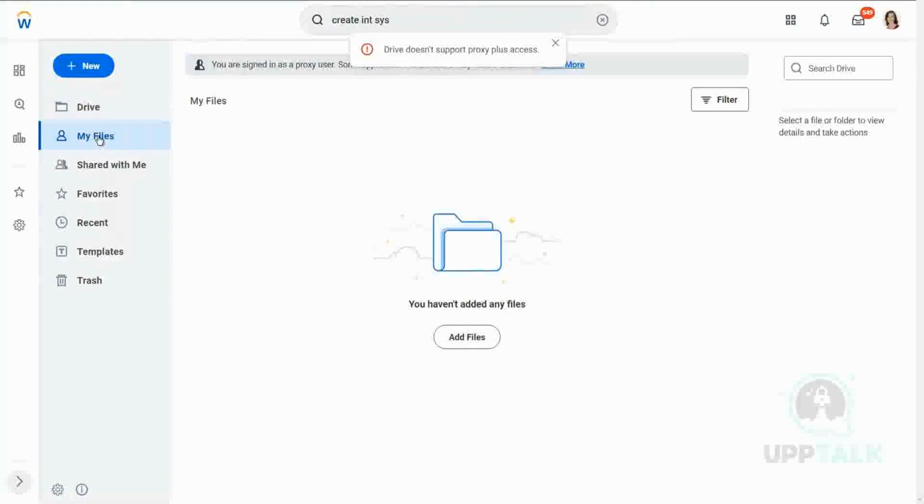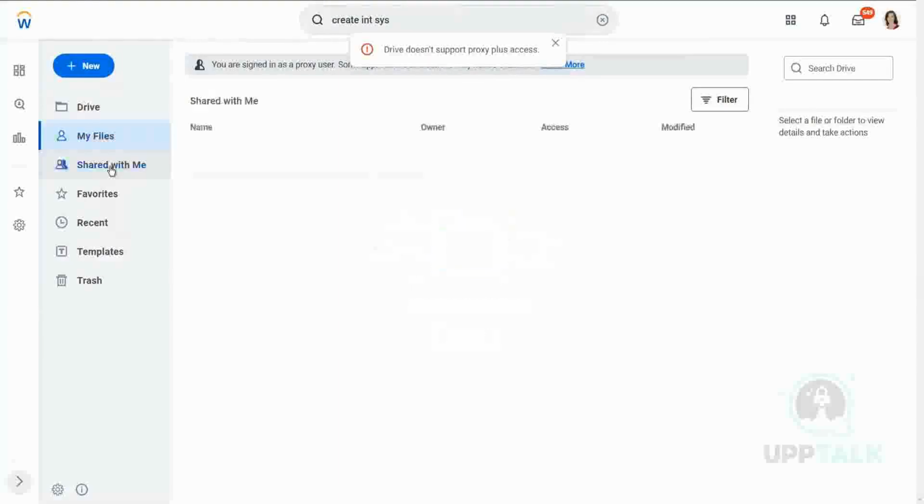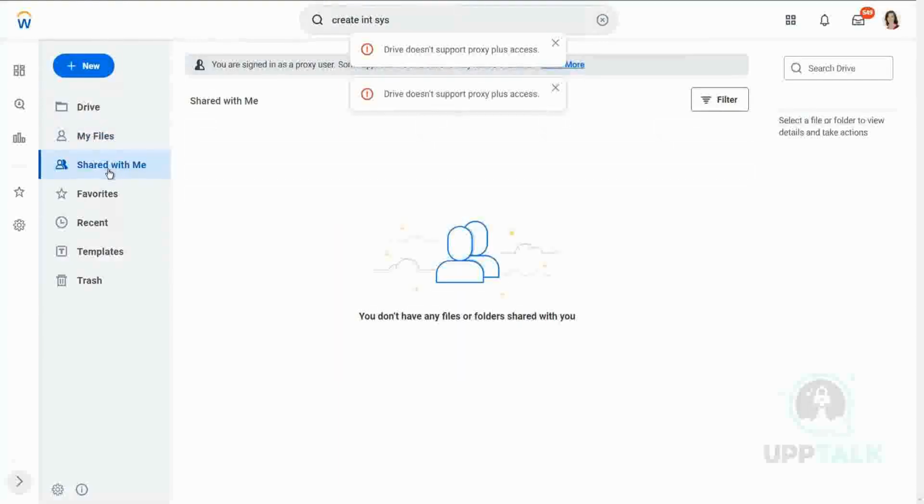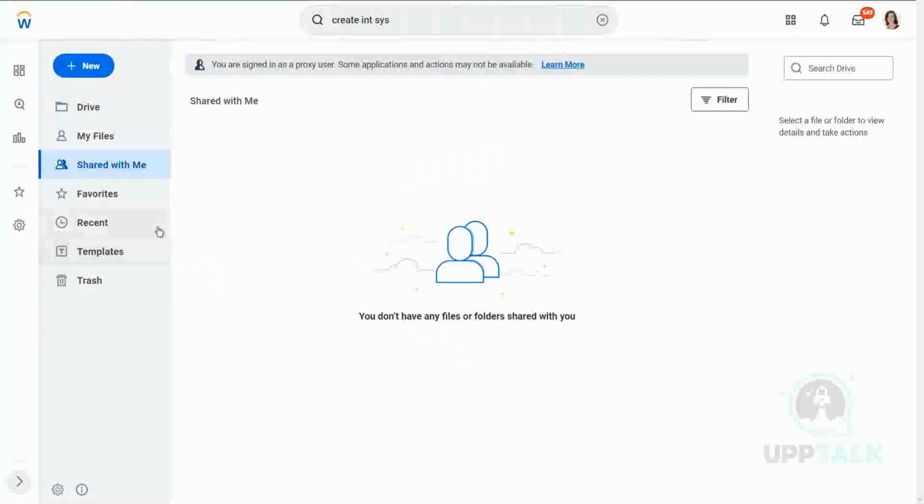You can store some report output. Or you can also share documents with other users using the shared drive. So you can upload something here, and you can share it with other users within Workday, not outside of Workday, but within Workday.